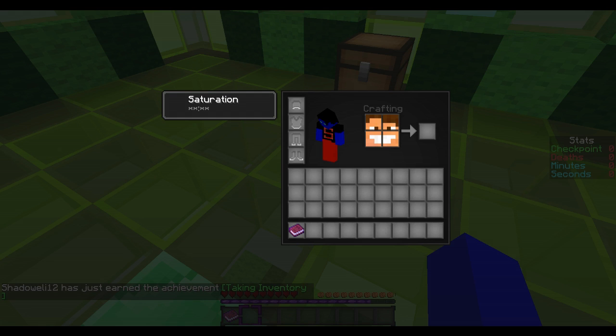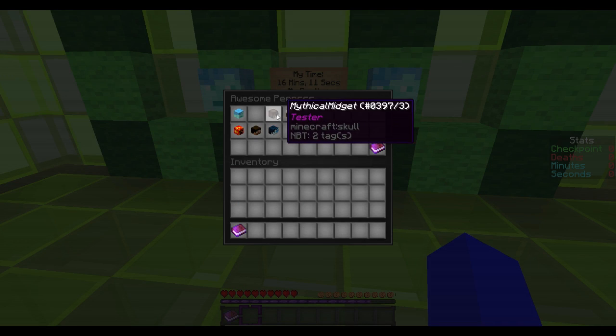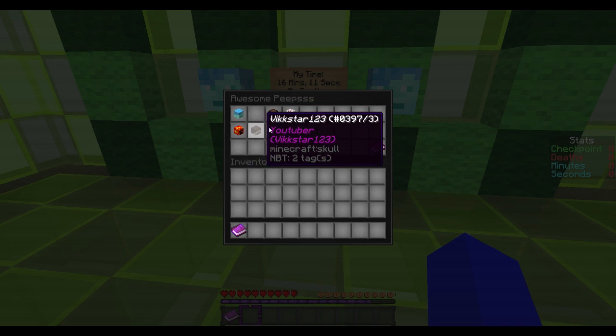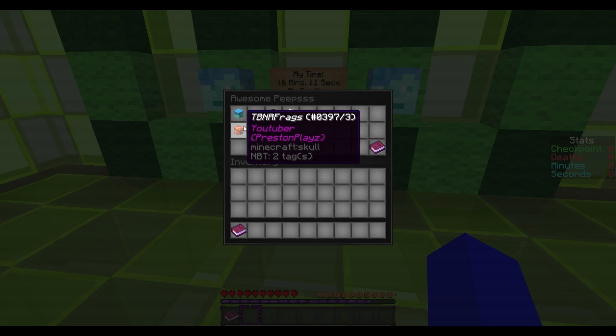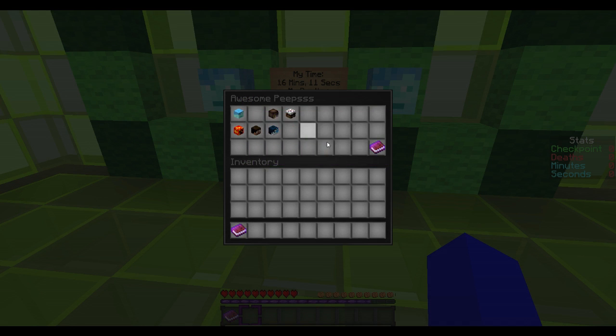Today we are doing a map called UniqueImpact's, something like, OBSnakeLE course, whatever. Okay, well, let's see, it looks like these three have played it before, or played maps at least of them.